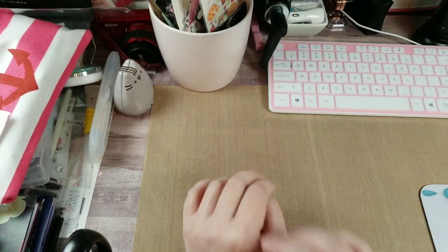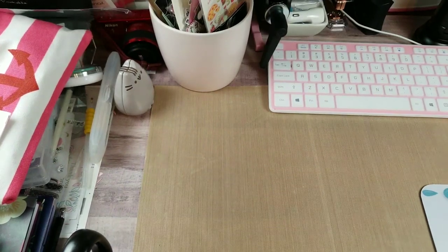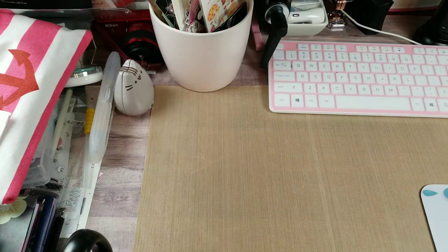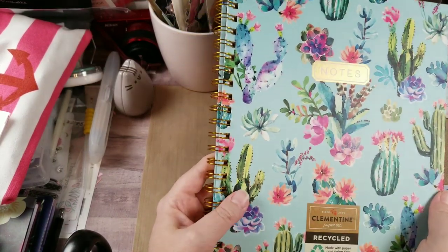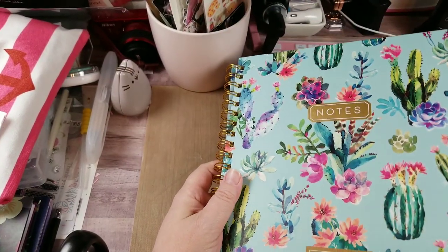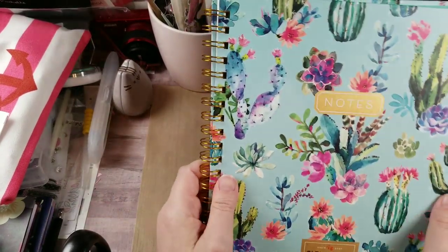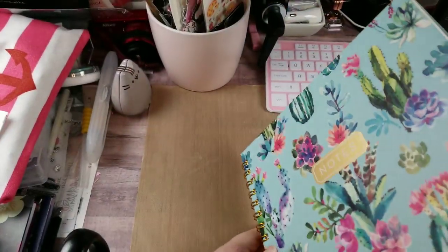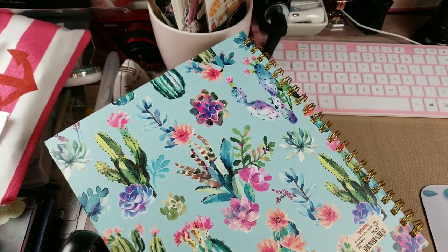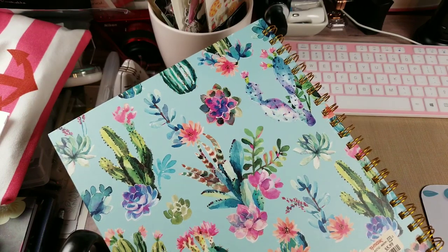Let's see what I found. We're going to start with stationery — this is TJ Maxx. My daughter loves succulents, so when I was in the checkout at TJ Maxx I found these really pretty notebooks. I thought she could use them for note-taking since she's doing clinicals right now. It's just a hardback spiral with lined paper and it was $5.99, normally $8, so technically saved two bucks. She's excited — I told her she could have it after the video.